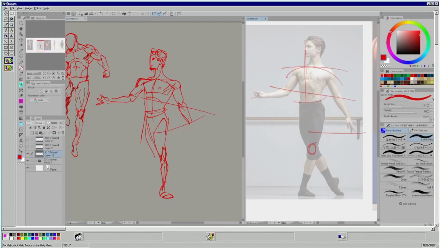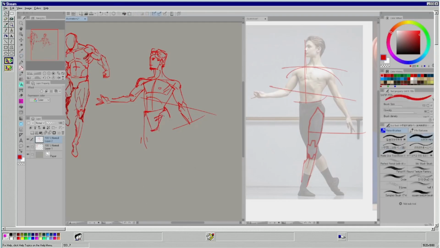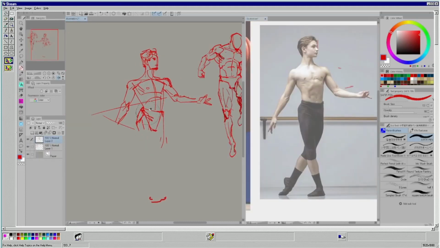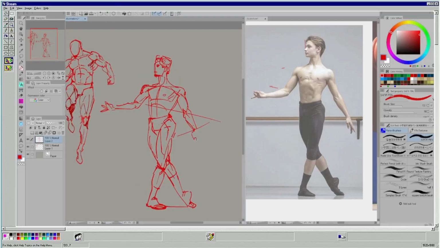This one, however, really helped me with gesture and follow through lines and all that stuff, following the flow, and what is it, the line of action, all that stuff. So this one was a great pose to study from. Studying ballerinas and symphony conductors and stuff, they're great for wanting a cool gestural pose.